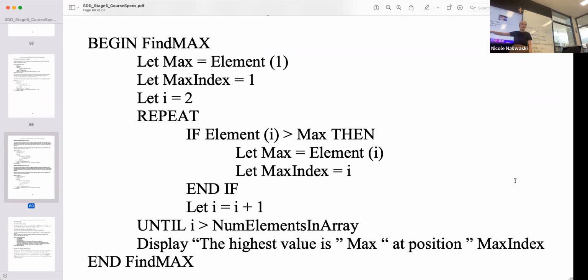So this is incrementing I. So I can move on, write this down, incrementing I, so it can move on to checking the next index. Once it's done one check, it can move on to the next index. This is the condition, right? So repeat until. The condition is at the end. The condition whereby these instructions repeat is until I is greater than the number of elements in the array.